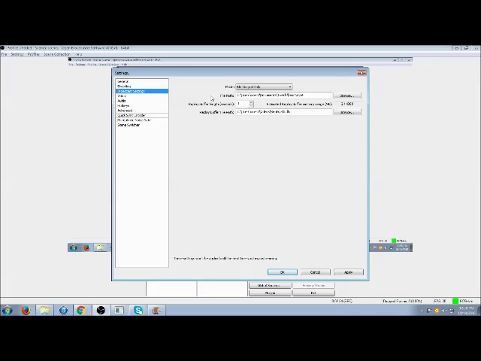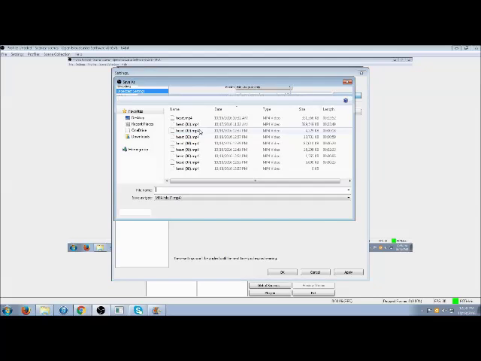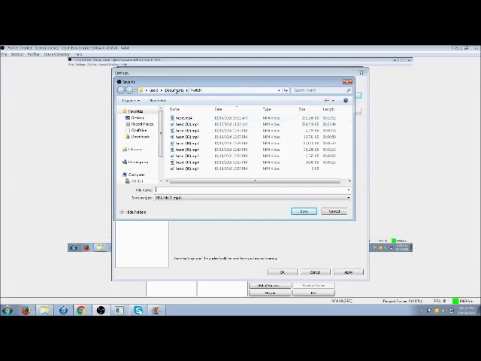The next thing you want to do is go to File Path. This is where you select where the videos are going to save. So just click Browse and then create a folder. You can save it in any folder on your computer. In my case, I'm saving it in my documents under a folder called Twitch, but you can make any folder you want.